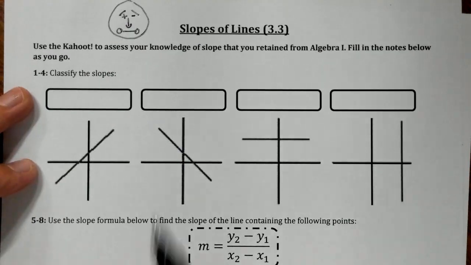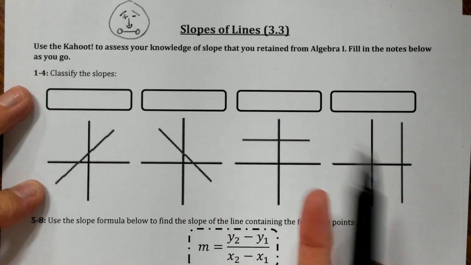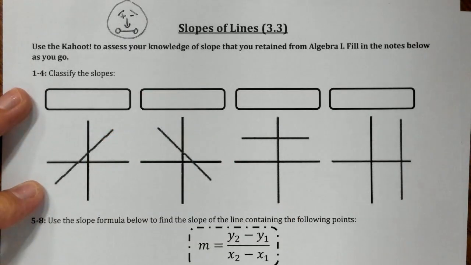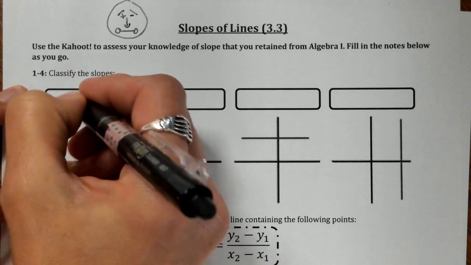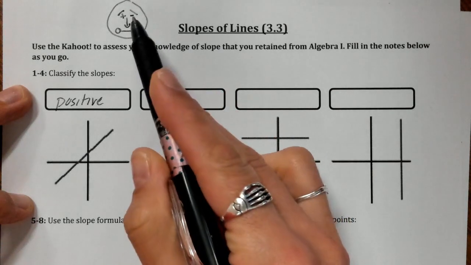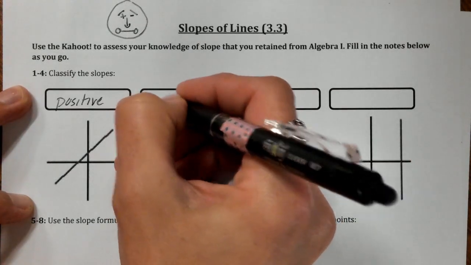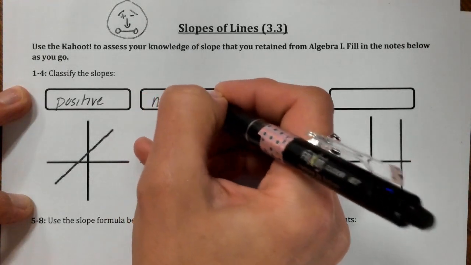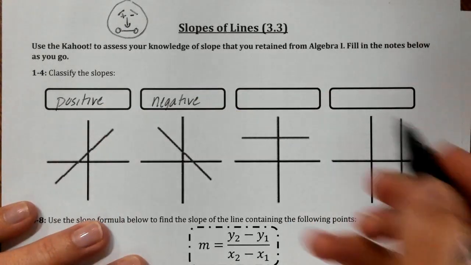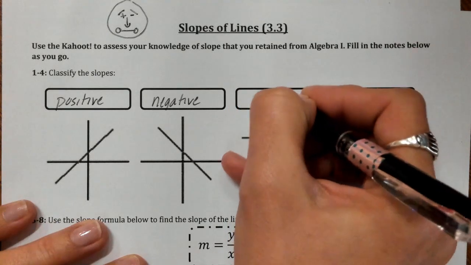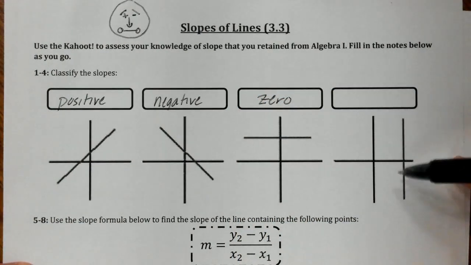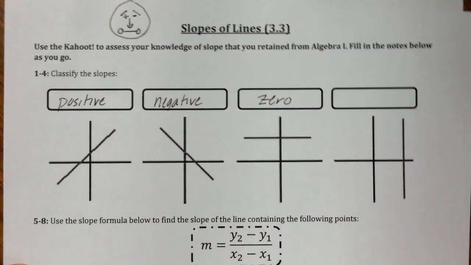So we're taking a look over here. We're seeing going from left to right as we read, we're going up the hill, or compared to Mr. Slope Guy's eyes, we're going to have a positive slope. Over here, we're going down the hill, or compared to his eyebrow, we have a negative slope. Over here, we have a horizontal line, which is going to be that zero slope. And then lastly, over here, we have a vertical line, which represents the bridge of his nose, undefined.